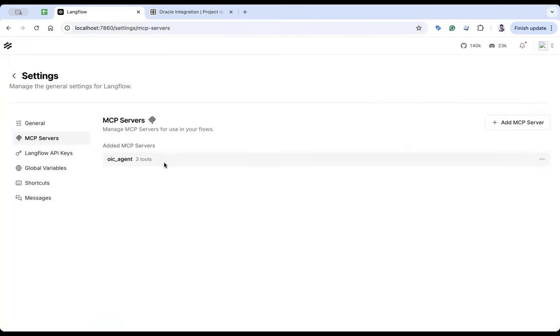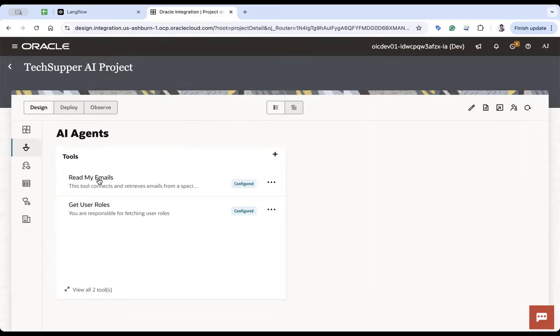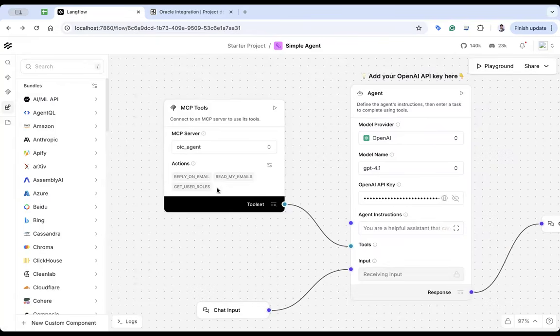There may be some issue either with LangFlow or the integration, which is fine. When you come back to your simple agent, you can see it uses the same MCP server. Read my emails is here, and get user roles is also here.